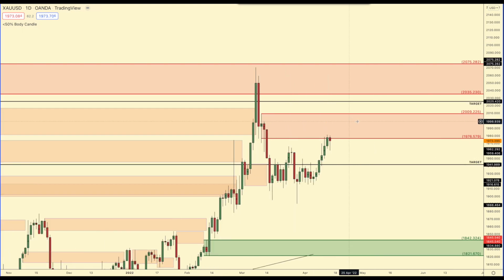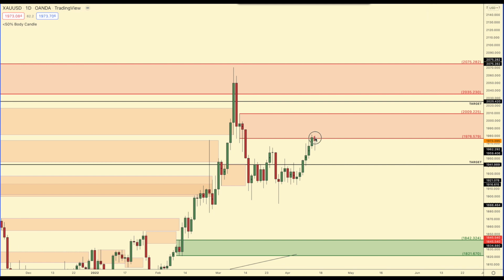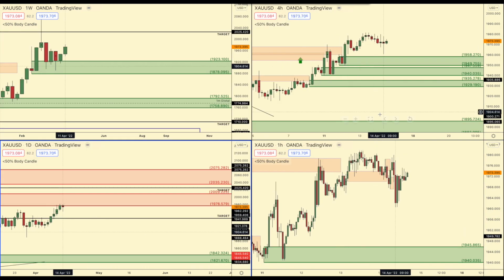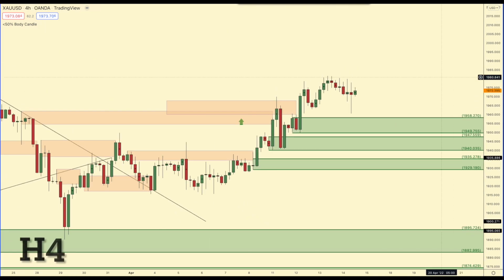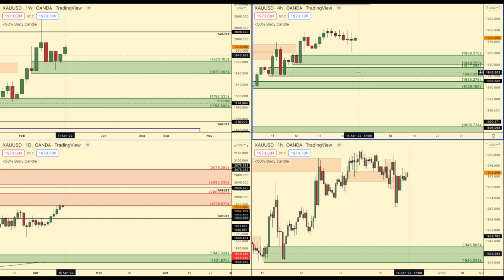Either that's a possibility for a short position, but you should be cautious, or if we break this daily area of supply with a daily demand here, that will be a nice daily area of demand to possibly look to get in a long position on gold. So I'm not really seeing any setups right now. And if you do want to get in short on gold, I would at least wait for this 4-hour area of demand to be removed first, and then look to hop on short. But like I said, I don't even really recommend trading gold to the short side right now since price is looking so strong on gold.